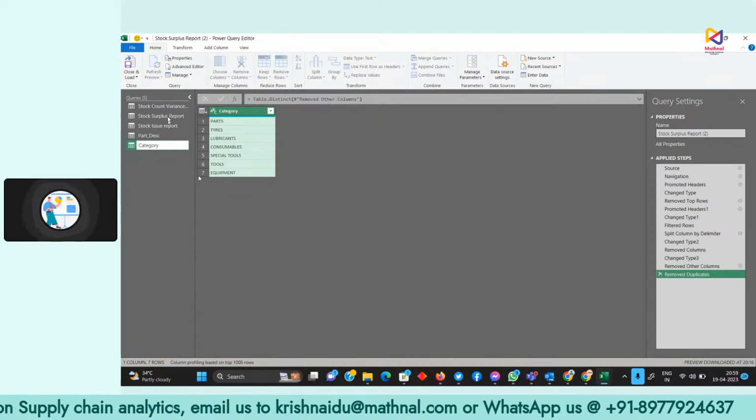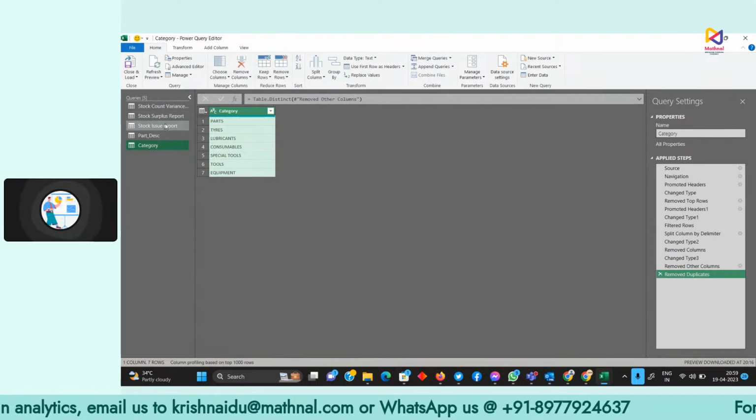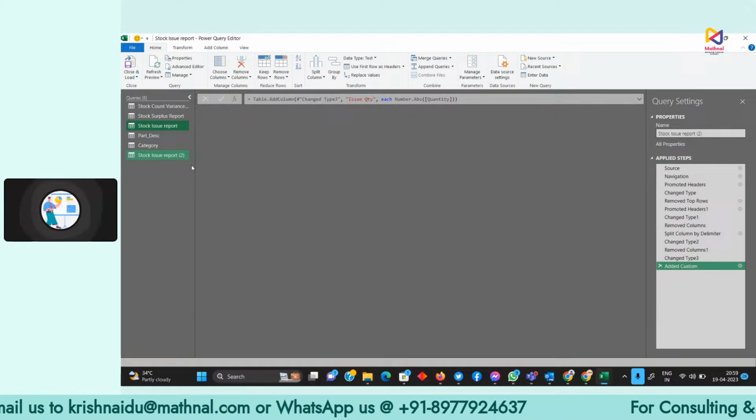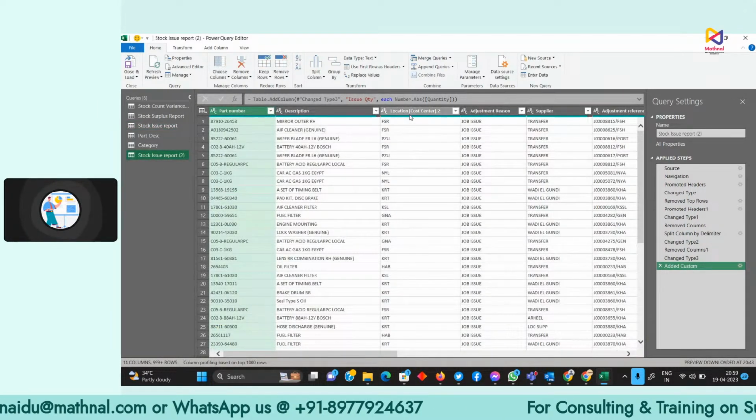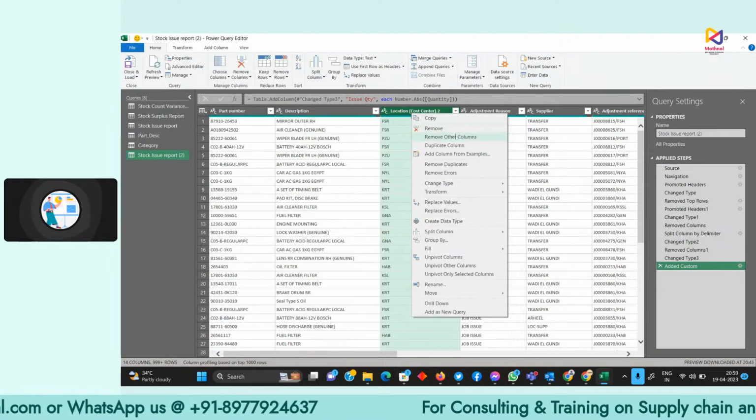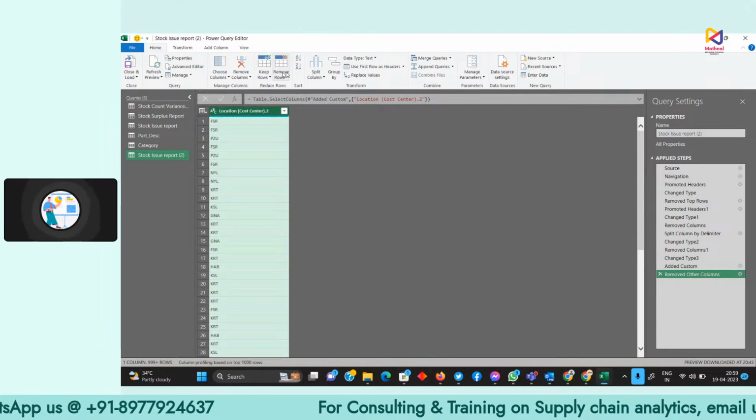Now we'll go again to the stock issue report and create a duplicate. We'll only put the city inside. Let's remove all of the columns. Again, remove the duplicates from here.